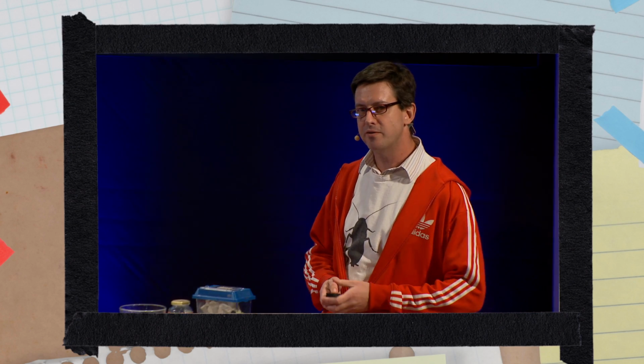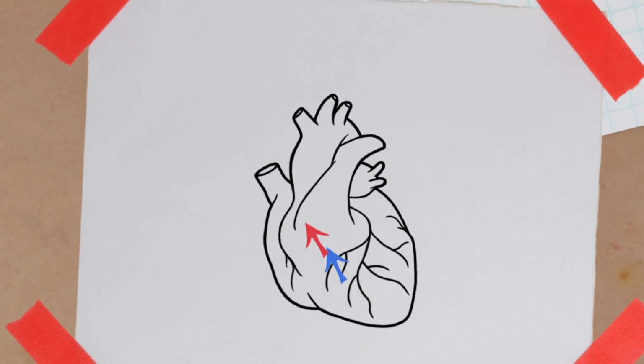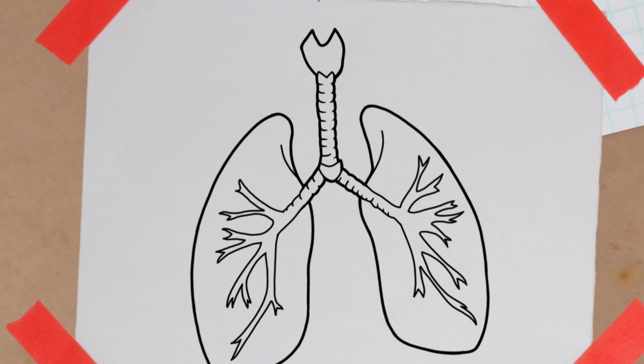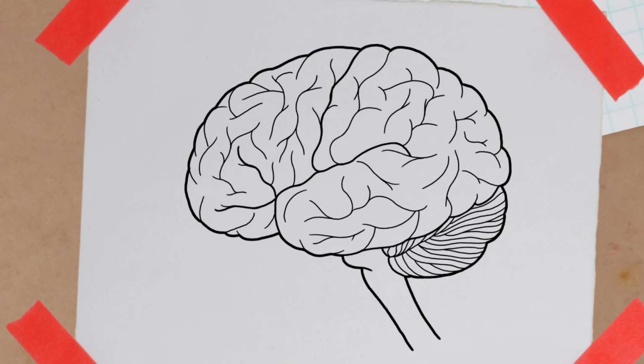When you think about the brain, it's a difficult thing to understand. If I were to ask you right now how the heart works, you would instantly tell me it's a pump, it pumps blood. And if I were to ask you how your lungs work, you would say they exchange oxygen for carbon dioxide. That's easy. But if I were to ask you how the brain works, it's a hard thing to understand, because you can't just look at a brain and understand what it is.